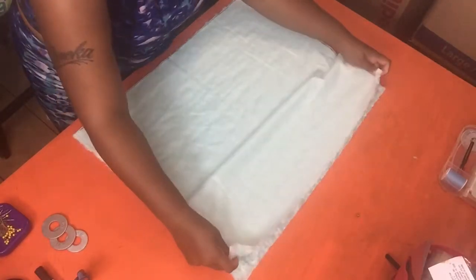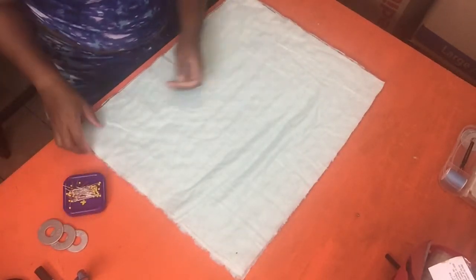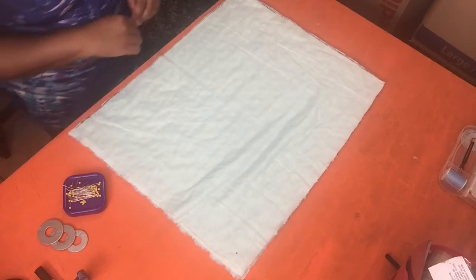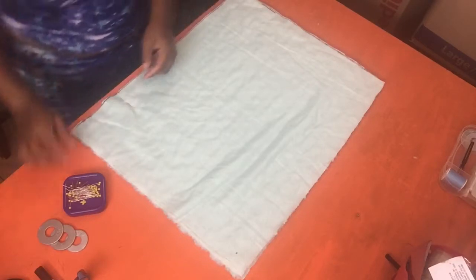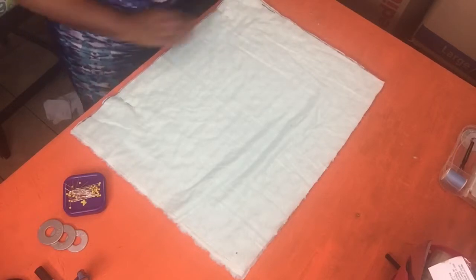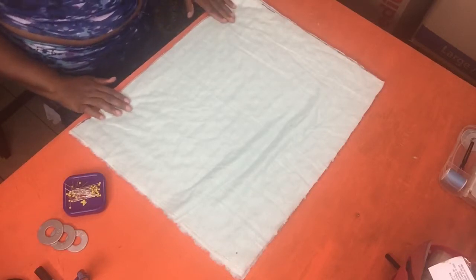Now my next step, just lining it up here. My next step, I'm going to take my pins, and what I'm going to do first is leave space in between here. This space is going to be for me to place my pillow. So this is my gap that I'm working with.